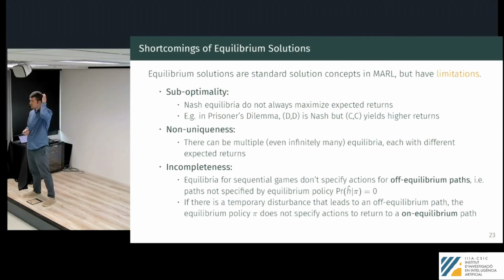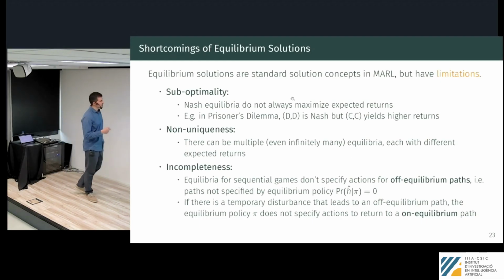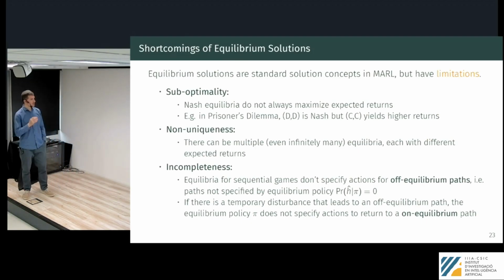I think that's important for practical reasons, because in reality, there will be certain external factors that you might not be able to control. And so your equilibrium might not be able to execute very neatly. And then it doesn't really tell you how to move back into place when there's a disturbance. So suboptimality, non-uniqueness, and incompleteness, in my view, are some conceptual limitations that we need to be aware of when we talk about equilibrium solution concepts like a Nash equilibrium. Does that make sense? Now is a good time to discuss, if you feel you have questions or something didn't make sense here.